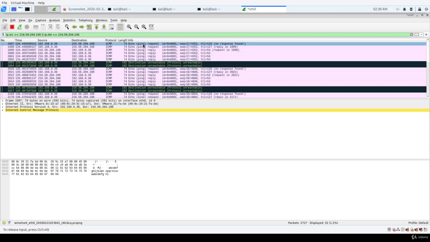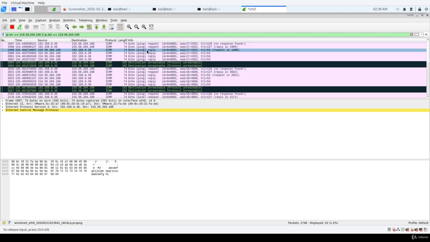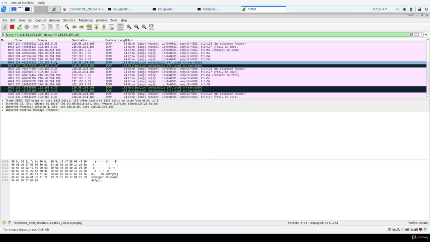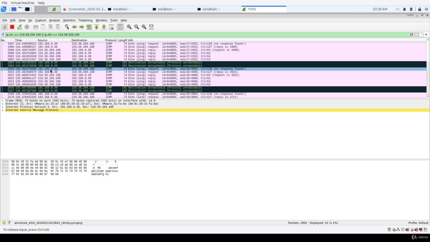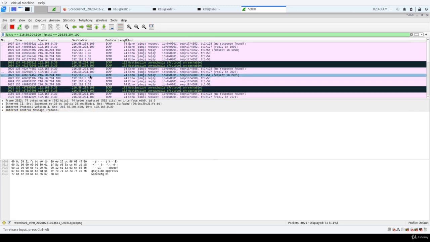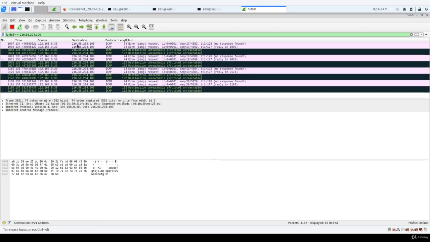As you can see, now I have captured different pings. So this ping originated from my Windows machine and it went to the Google server. Similarly, these are the same requests that went from my Kali machine to the Google server, and then the Google server replied with these packets to my Windows machine. So as you can see, I sent out 4 packets and I received 4 replies. Let's remove this, so now I'm only looking at the requests from the Google machine.